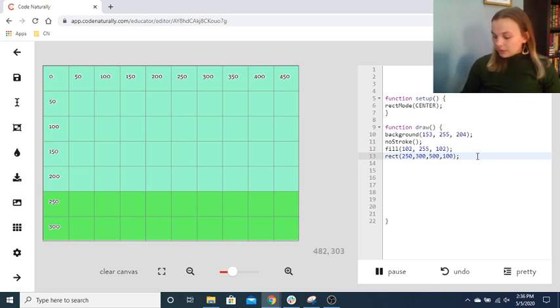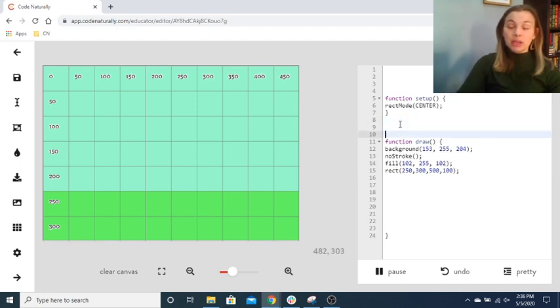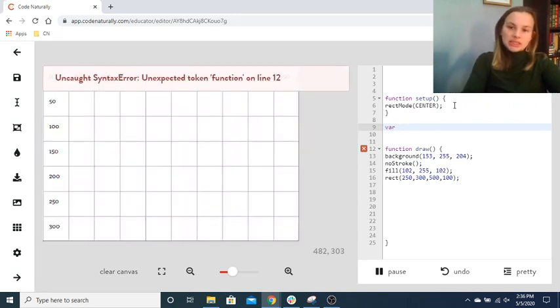Let's see. Okay, and then the last thing that I want to do is actually create... So first I'm actually going to make a variable. We're going to make a few variables for this project, but I'm going to just start with one. I'm going to say var space, and this one is going to be for player y.